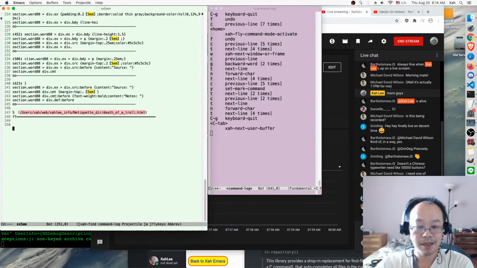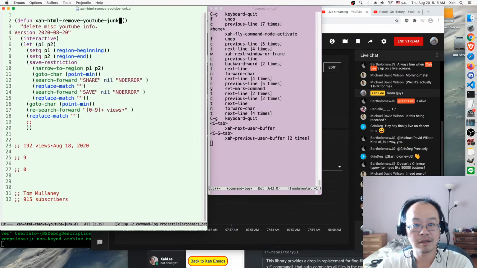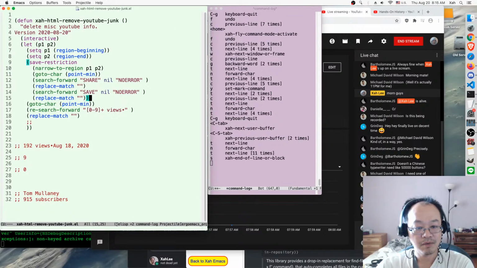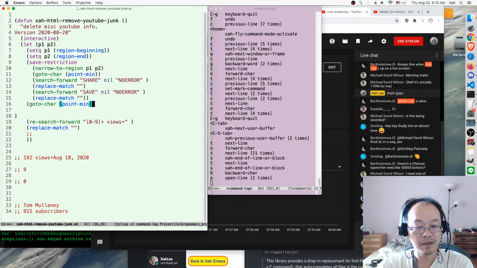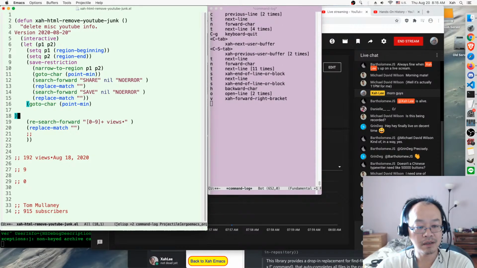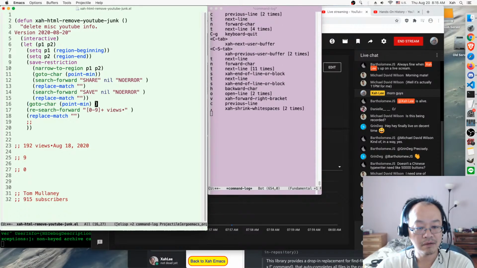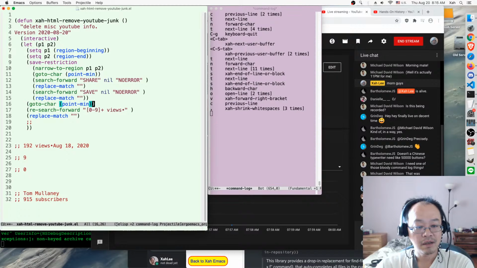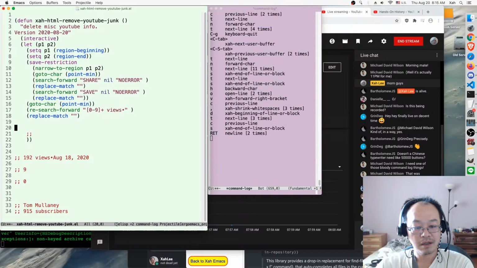Okay, so let's go back to the Emacs Lisp code. So back here, we're gonna need to do another one. Go to char. So we start again. Let's go to the beginning.